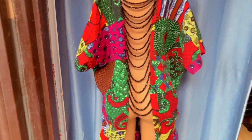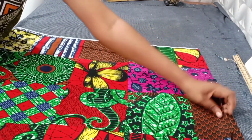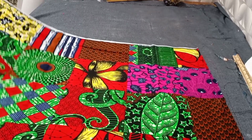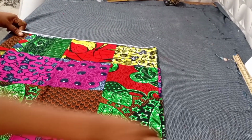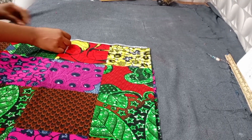Today we'll be making this beautiful dress. I'll be making use of 2 yards and 10 inches for the dress, and the length I'll be making use of the full length of the material, that is 45 inches. I start by folding it the first time and then fold it for the second time.